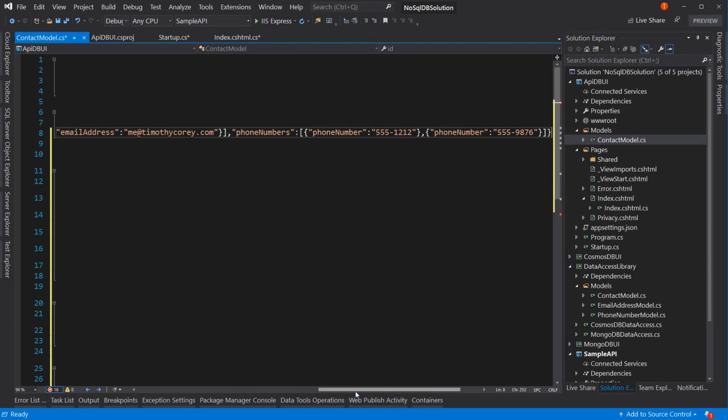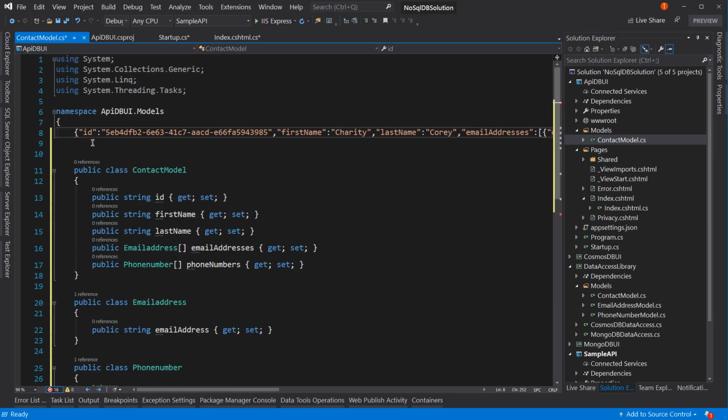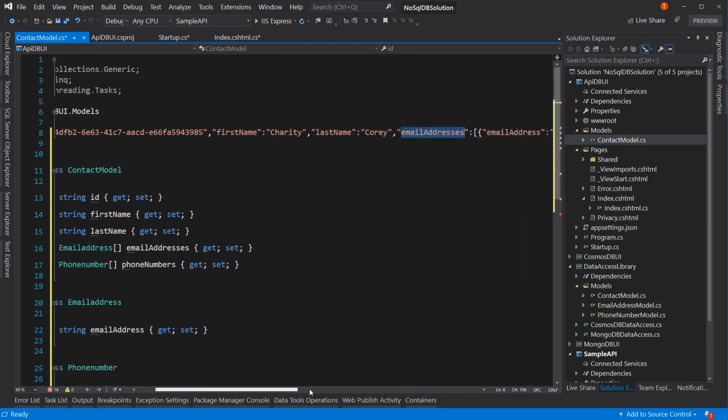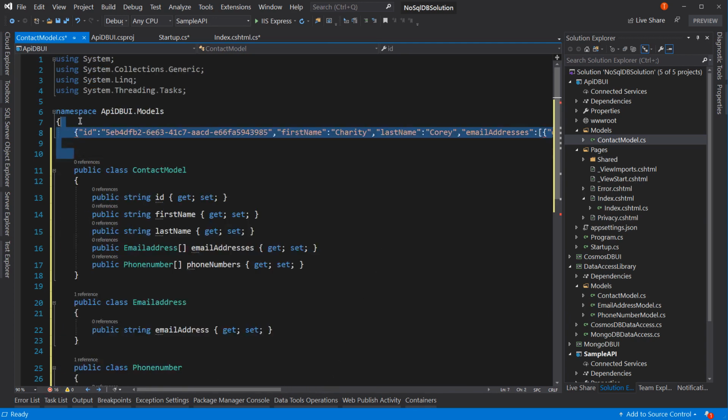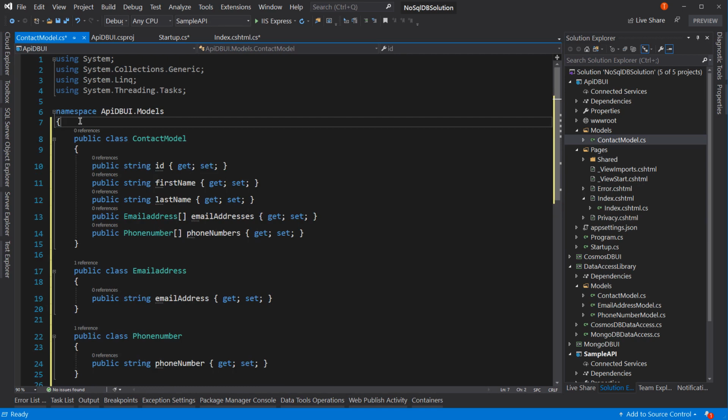It took this JSON and it says, okay, I know what you need to do here. That's a property, that's a property, that's a property, but that one's actually an array of objects with a property inside called email address. And so it takes this and says, let's try and build a C# model structure out of that.